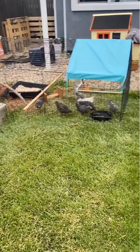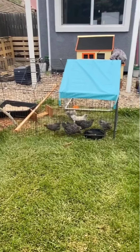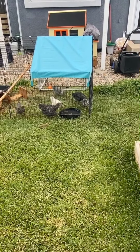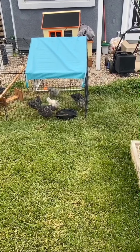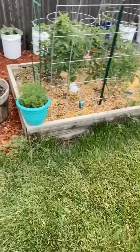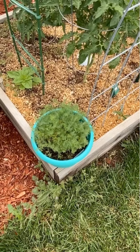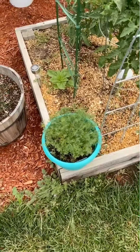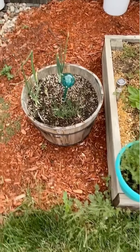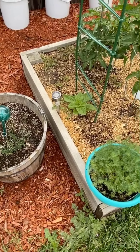Over here in the pot, we just have some chives. Chives are the bomb — I love them in omelets, even salads; they have that nice onion-y flavor. A couple more sunflowers as well. And one of the big things we did was we got chickens — we have eight chickens this year. There was a huge run on chicks this year, and I have a feeling it had to do with COVID, with people wanting to be a little more self-sustainable. We're very much looking forward to getting some fresh eggs, which should be around September. We just moved these guys out here last week — they're at six weeks old, and it's pretty warm outside so they're really flourishing.